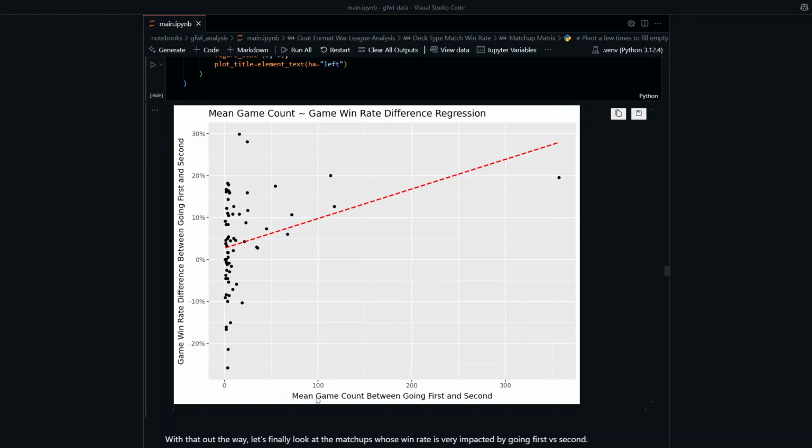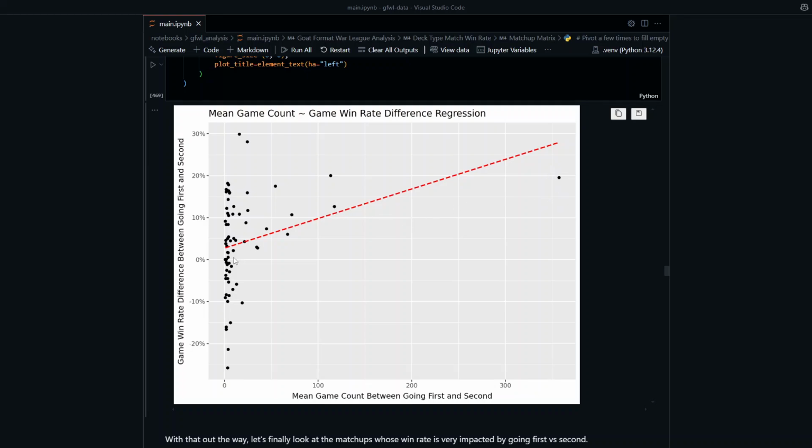What I did was take the mean of those samples, how many samples were going first and going second, and I averaged them here in the x-axis. The reason I did that is because with a higher sample, what you see is that every matchup, when they go first, has a much better going first win rate than going second. Pretty much after you pass this 20 mean game count sample size, everything is positive, and it goes all the way up until you hit this sample right here.